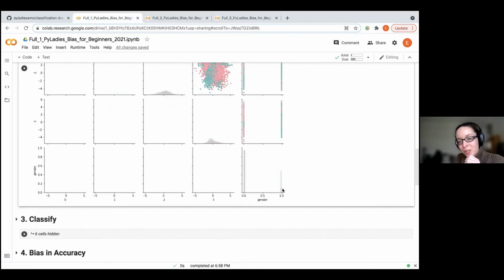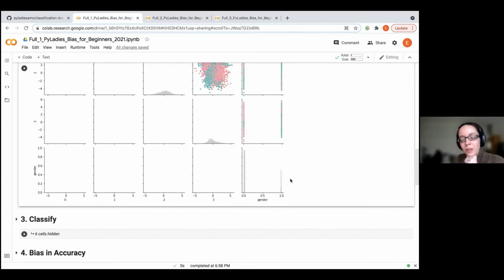But we can also see with the histograms what are the sizes for each class. So this number of items here, because it's on the diagonal. So on the diagonal, the y-axis is the number of items. So I can see that I have much more male than female. And I can also see what's the proportion of class 0 and class 1.